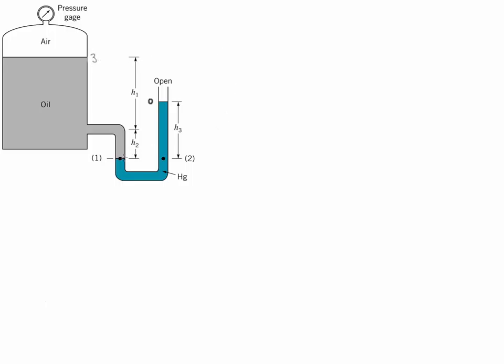Now let's compare. Notice that the pressure between one and two is the same because they have exactly the same elevation. So let's compare between P0 and P1. Because one is lower in elevation, it's going to have a higher pressure. So we write P1 is equal to P0 plus gamma of the fluid between them, which is mercury, times the height between them, so it's going to be H3.